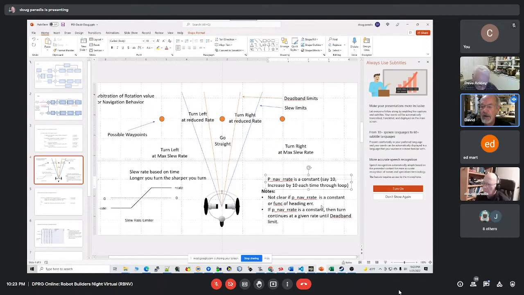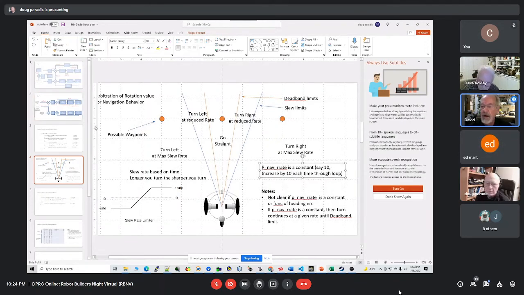By the same token, I think it was when I was demonstrating the IR avoidance behavior, I said if you see left or right detection, it slows down to half speed. Well, it depends on how long it saw that detection. If it just saw it for an instant, it just slowed down a tiny amount. By the same token, if the forward-looking IR sees something, it slows down to 0.